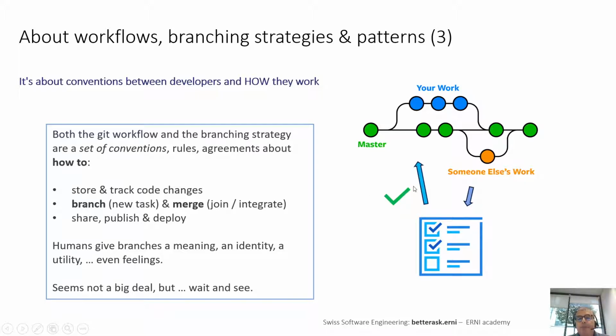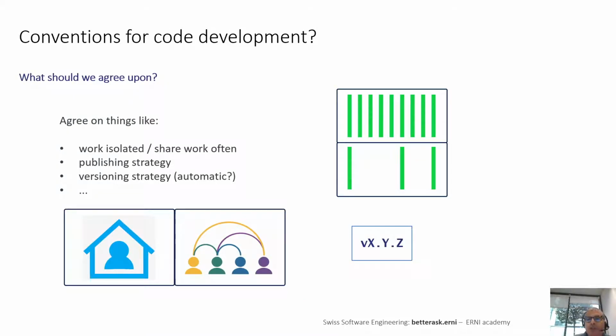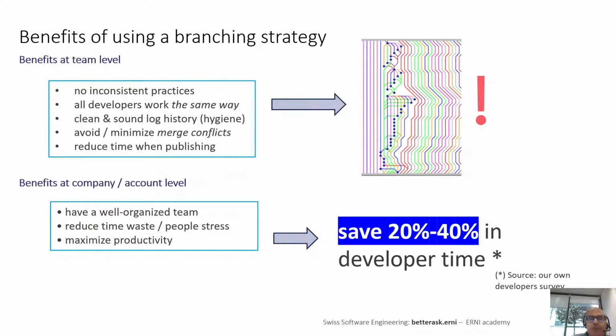Okay, because what's the point of this? I mean, the point is that humans give branches a meaning, give them an identity. For your tool, for your Git, for your Subversion, branches are just bytes, part of a database. But for humans, for developers, these branching patterns have an identity. It's like something which is even feelings. I mean, you say, oh, you have done this on the release branch, you cannot do that. So that's how we have to agree on some of these conventions on what to do and what we cannot do. Okay, so it's conventions for code development, how to work, how to do, etc.